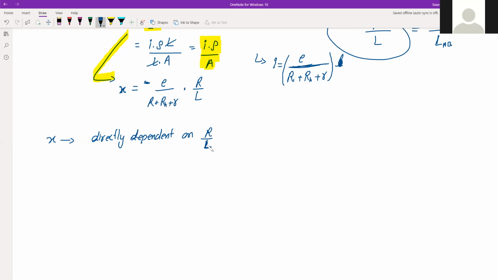and it will also be directly related to the radius of the potentiometer wire, that is, the area of cross section. So this is our first thing on which it depends. It also depends on the area of cross section, because if that changes, R by L will also change. So the area of cross section or the radius, and the specific resistance of the material of the potentiometer wire, which is there in our formula itself here.